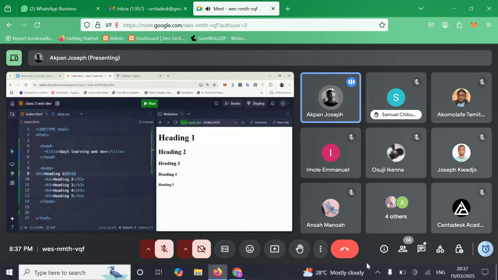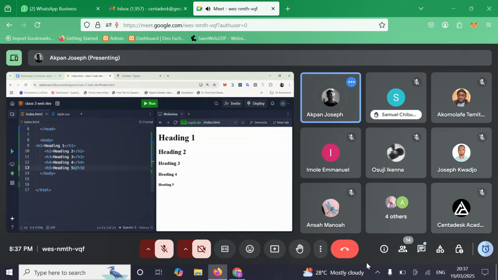So for here, let me come down. I hope I'm still audible. We just create p, open p. Notice something: each time I create a tag, the tag must be followed with another of the same name, but at this closing instance you see a forward slash, not a backslash. Note that it's not this slash, it is this slash, forward slash, not backslash.